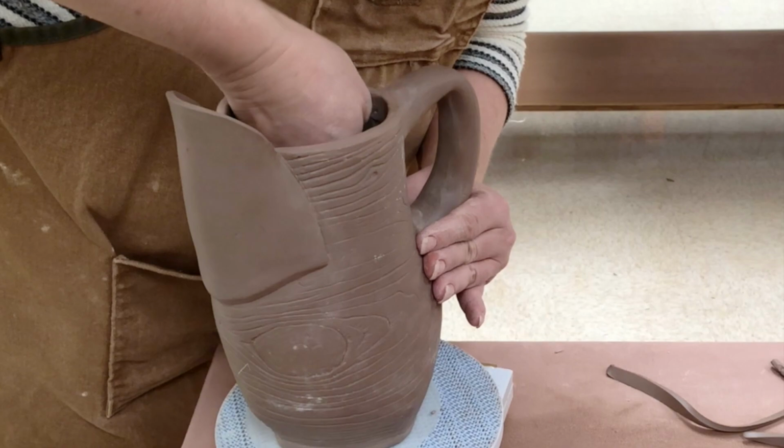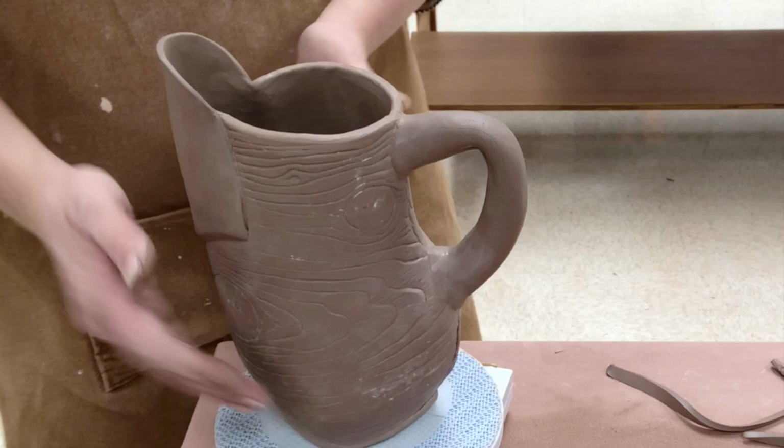And I hope you enjoyed this and learned a little bit more about how to make a slab pitcher.